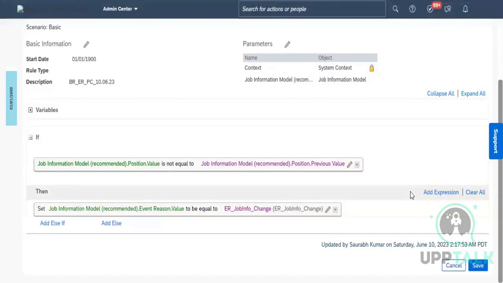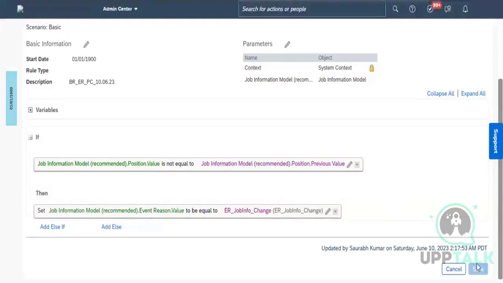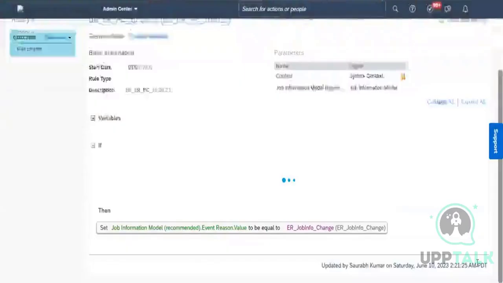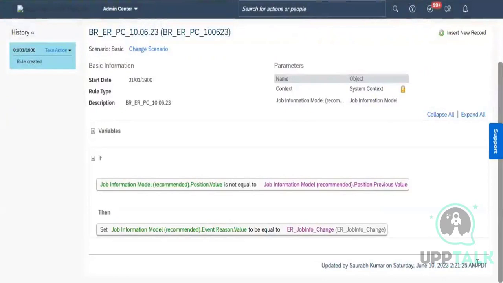Got it? Okay. So I just saved it. Once I saved it, this is something which I created for the event reason. Same thing, I will duplicate this screen.